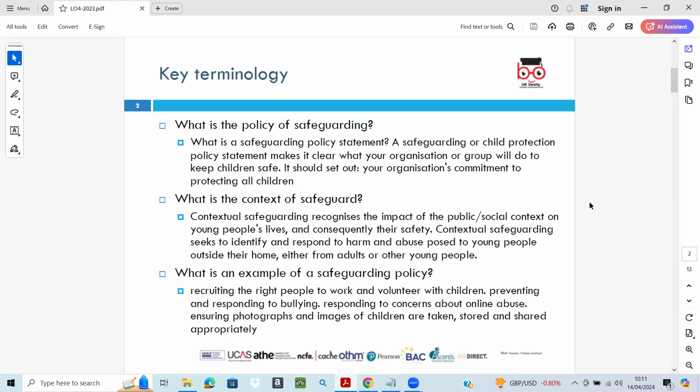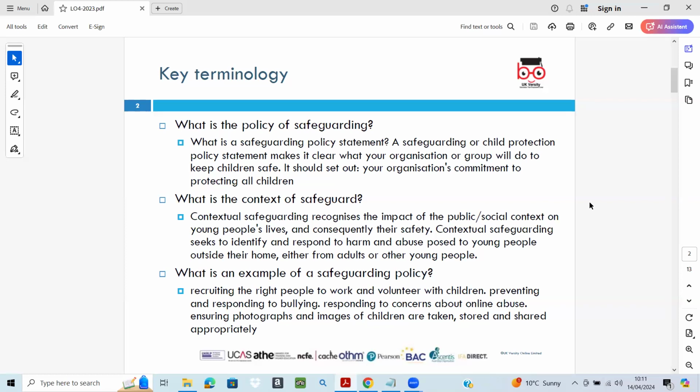This is what is important. If, for example, in the assignment we have to give an example of where we could find a policy or anything, mostly we will have it from our employer. And if you can't find it, then you can go to the website of your place of work, and there you could find the policies regarding safeguarding or any important policy related to your organization.